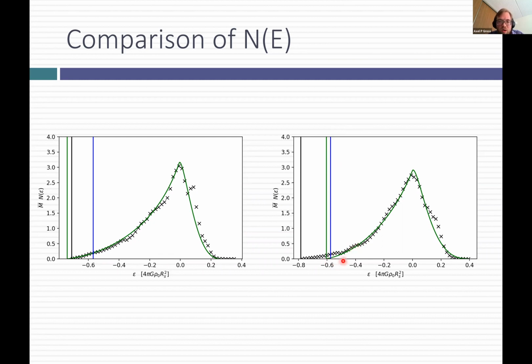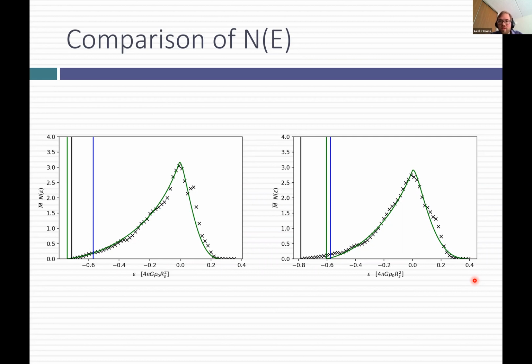But if you go up a little bit more to say 10% of the virial radius, which is around where minus 0.4 is on these axes, you have good agreement all the way up to the virial radius. And then there's also good agreement above the virial radius in the tail. So what that says is that the NFW profile, while it may not necessarily be accurate all the way out to infinity, the number of particles that you would predict inside the virial radius of higher energy particles is about the right number if you just assume that the NFW continues to infinity, basically.